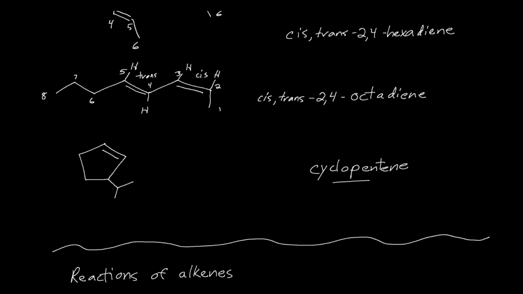So numbering through the alkene, like I said above, 1, 2, 3, and we see that there's an isopropyl group on there. So we can't forget what we learned before. That's the name of a common substituent, an alkyl group, an isopropyl group. It's 3-isopropylcyclopentene. And notice I didn't number it through the alkene in the other direction, 1, 2, 3, 4, 5, because that would have put the isopropyl group at 5 instead of 3, and 3 is preferred.